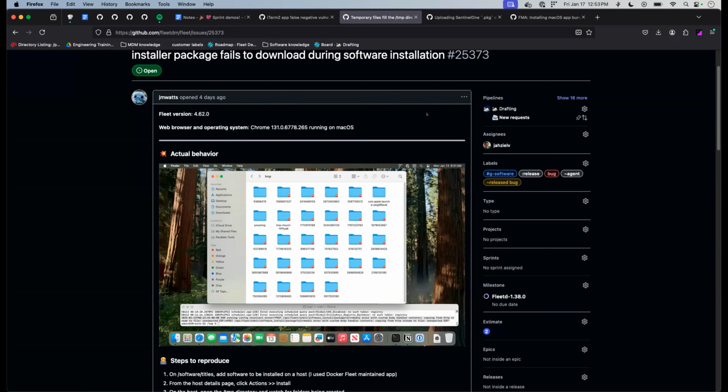So if that failed, basically we wouldn't clean up the temporary directory that we create in order to house all of the installation files. There's code in there basically to do the cleanup. It just wasn't getting triggered early enough.